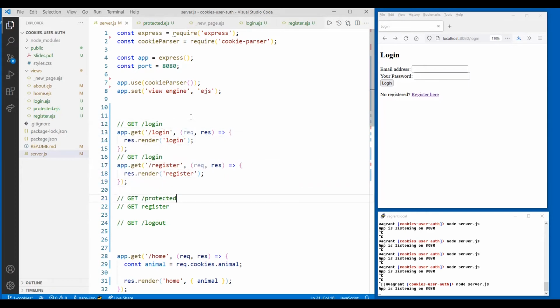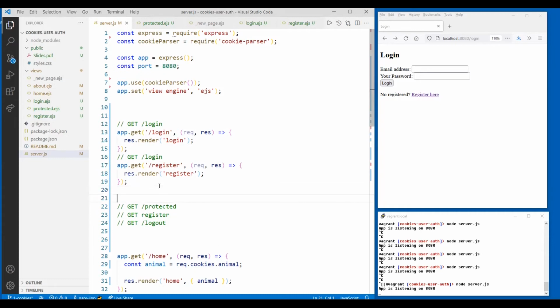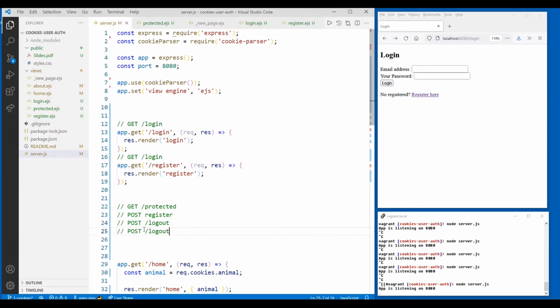So we have 2 of our 5 routes done already. And they're pretty easy. In fact, this is going to be a post, isn't it? That's going to be a post. And we also need a post for that there. And we need a post login too. There, got a few more to do. Post login. Okay. That, and put them in this order. So now we need something to accept the information from these pages.